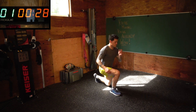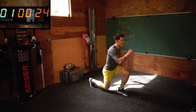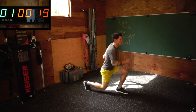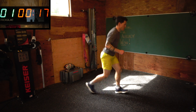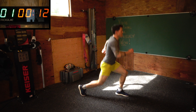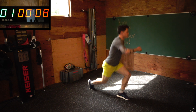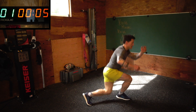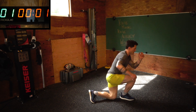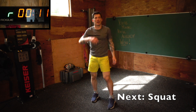With these lunges and with every exercise, you want those abs on. What do I mean by that? You know that muscle that you use to stop yourself peeing midstream? That's your deep core muscle. Turn it on with every exercise — it's called a Kegel, it's got a few different names, but it's your transverse abdominus. You want that engaged doing all your exercises — lunges, squats, abs, everything.